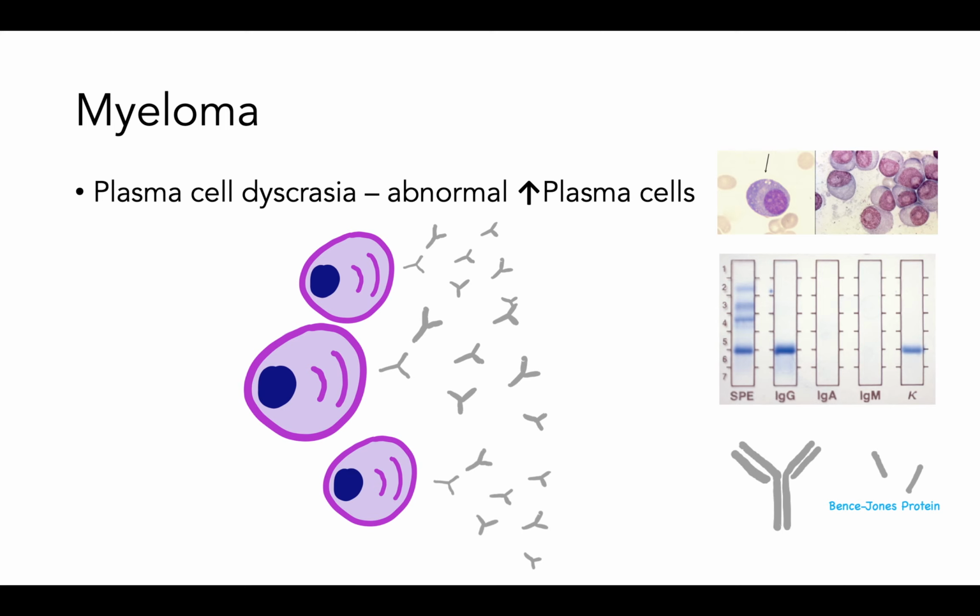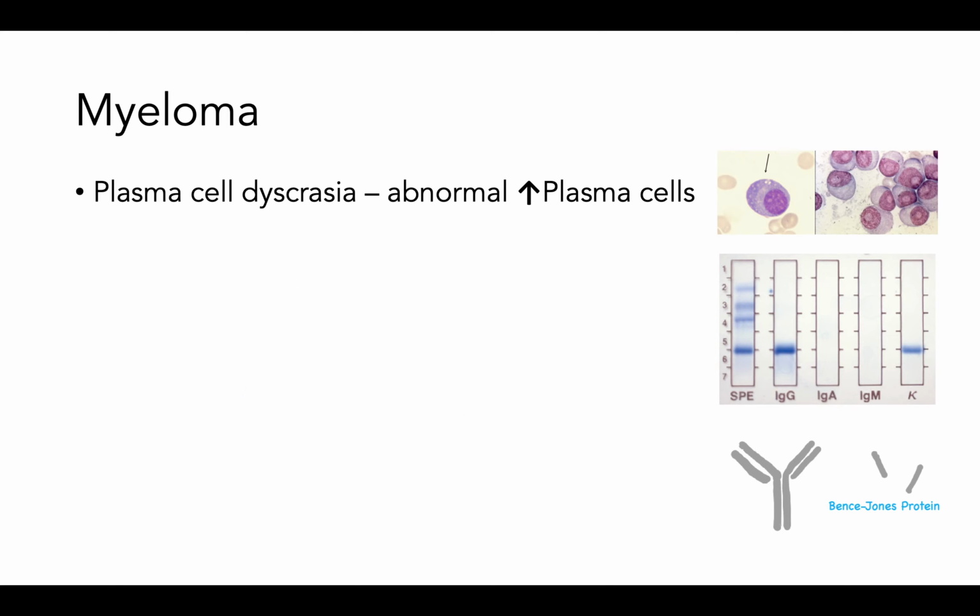I think the reason behind this is that Mr. Bence-Jones discovered this protein before we even knew what antibodies and light chains were, and so he named them after himself, and then it just stuck. But just remember that Bence-Jones protein is exactly the same as antibody light chains, and it's a sign of myeloma. If you guys are wondering what this kappa band is, light chains are characterized as either kappa or lambda, and so the kappa band is actually just the light chain band precipitating out here.